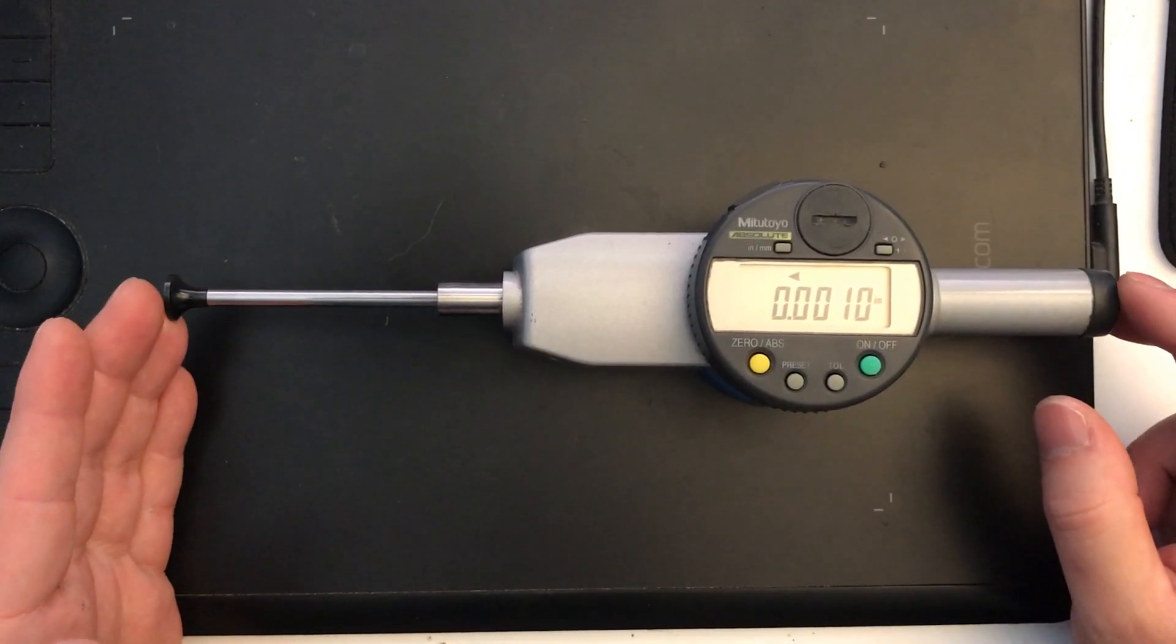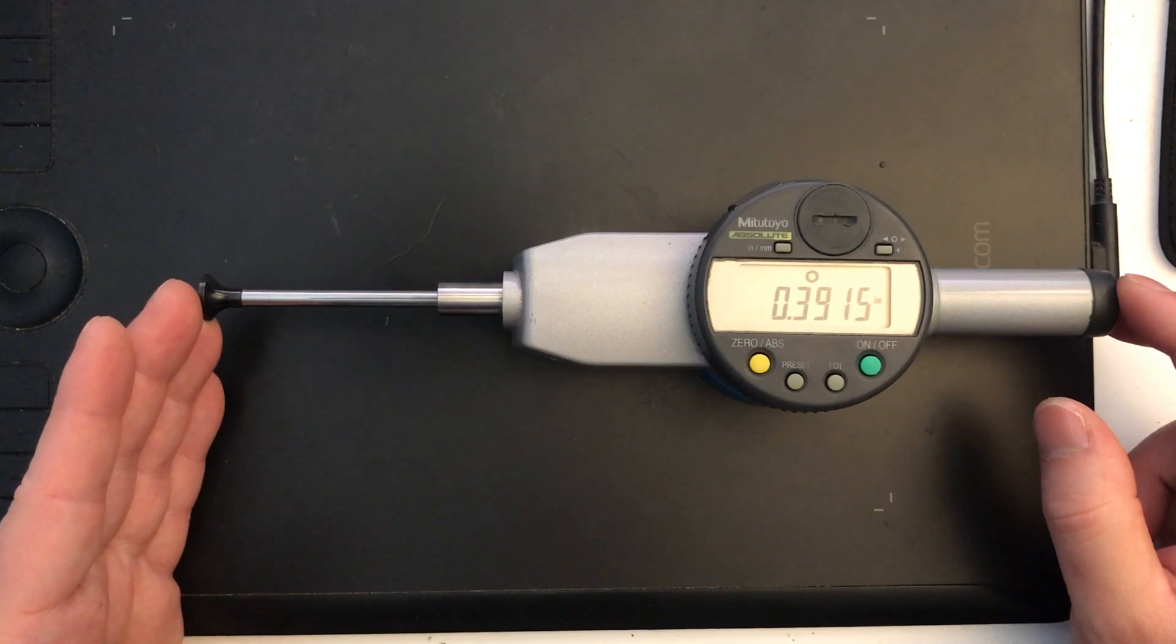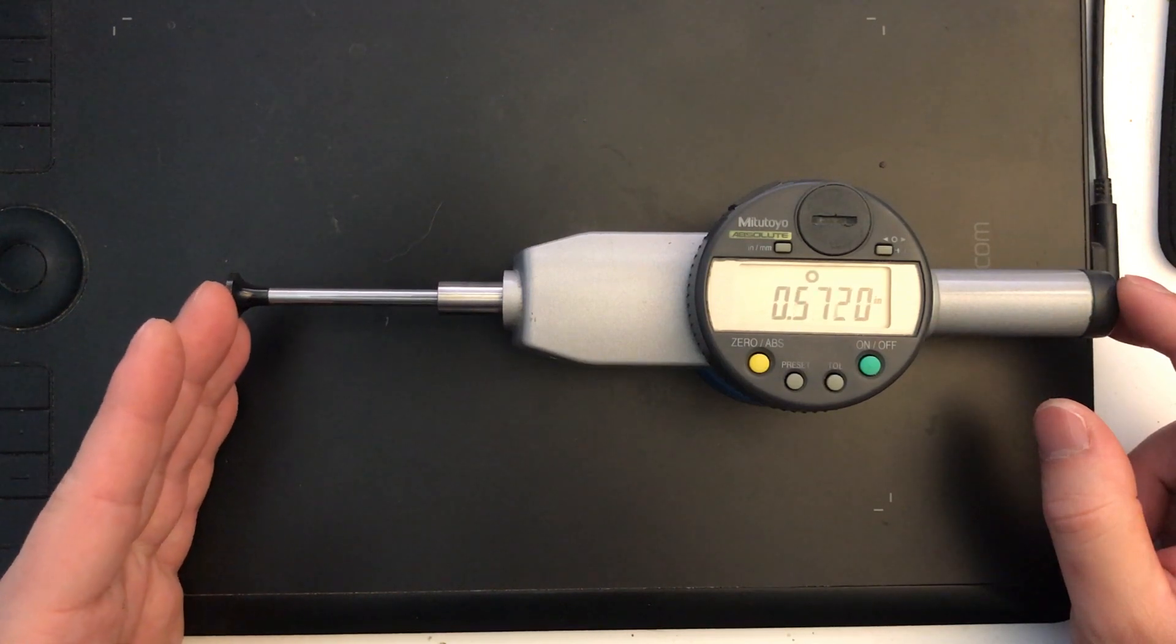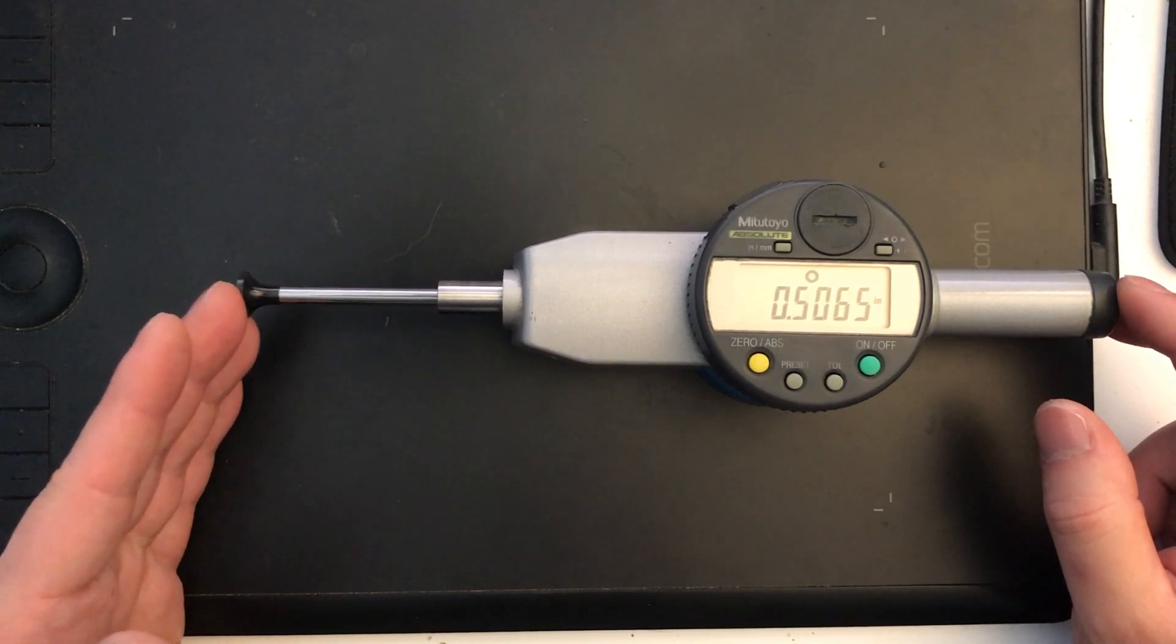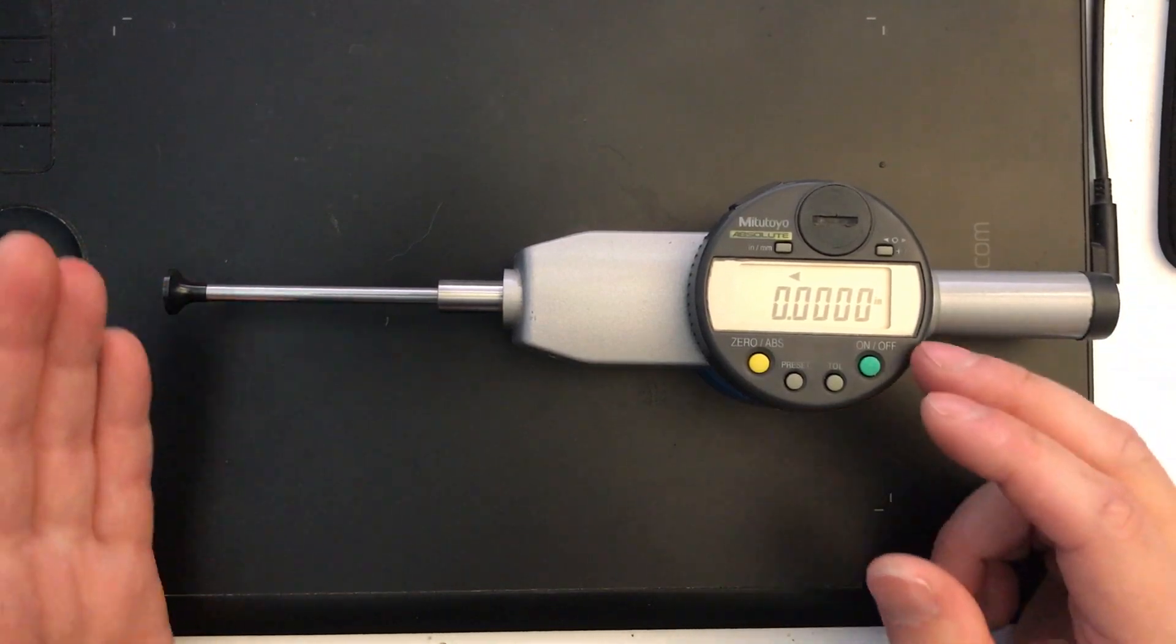So now you'll see here, there we go. So anywhere between that lower, the 50 thousandths, and one inch is in tolerance. That's a pretty crazy tolerance, you know, a lot of slop in there. But hey, guess what? This is just to show you that you can set this however you want it.